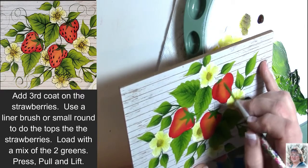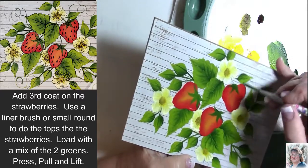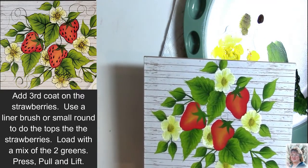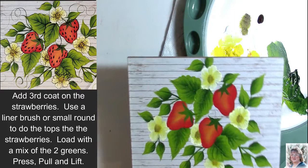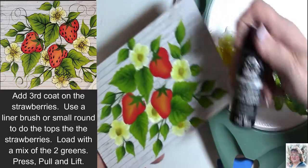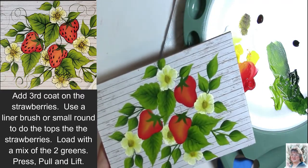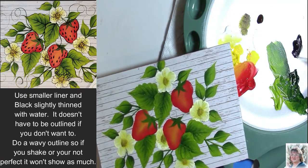I'll come back and put stems on the outline. Alright, I'm going to the smaller liner to do the outlining. Technically, you need black also. I forgot to put that out. Licorice or pure black, any of the blacks. You don't have to black outline. I tend to lean towards it, so I am going to thin this down with just water.